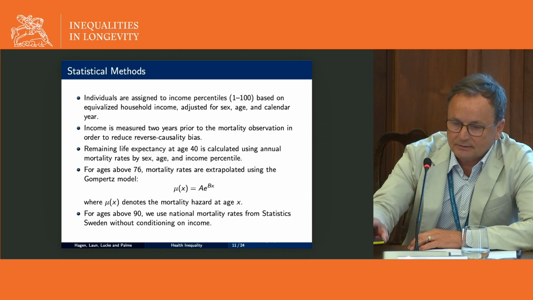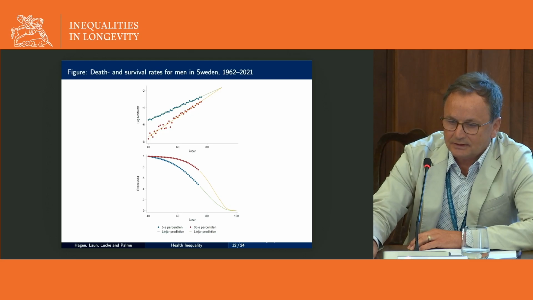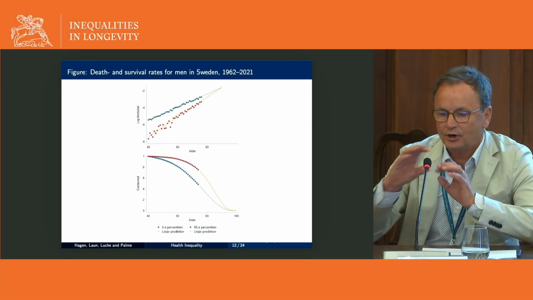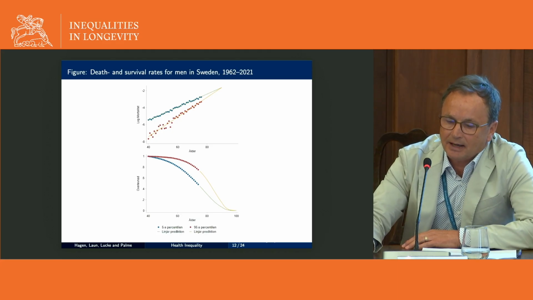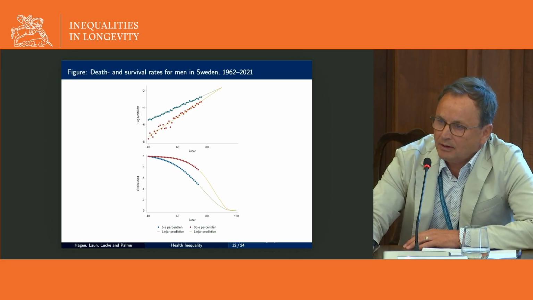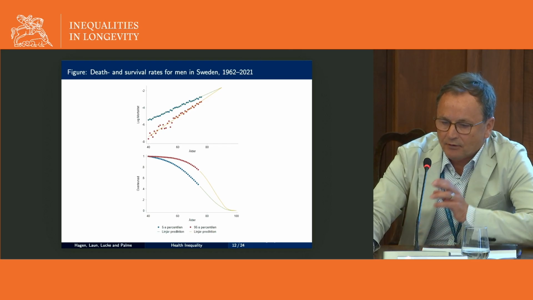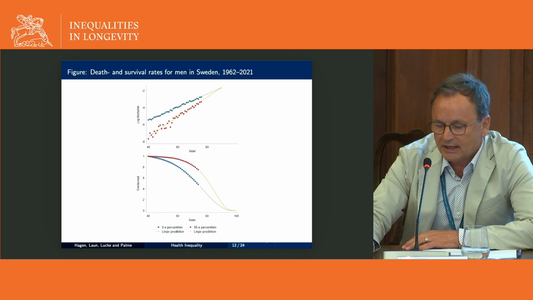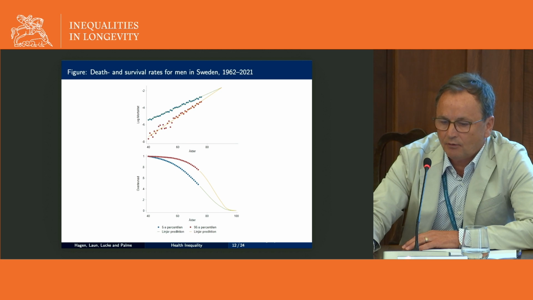So to illustrate this very briefly, it's a very stable log linear relation between mortality and age within any group. Here we look at 2 percentiles, the 95th and the 5th, and you see that it's a converging measure, but it predicts very well. And you see also that it's converging by age, the income gradient. From that we could construct survival curves. And above age 90 we used the population data for joint mortality.